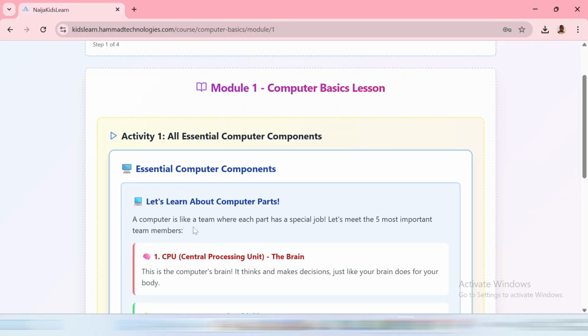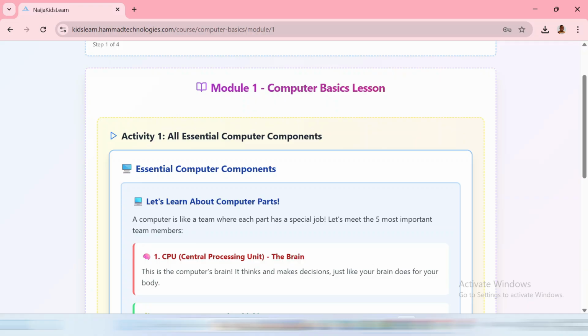Now you can see here it basically gives us the definition of a computer. They said a computer is like a team where each part has a special job. Let's meet the 5 most important members of the team. So it says that a computer is a team, meaning that a computer is not a single thing.